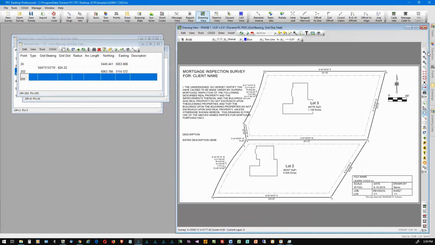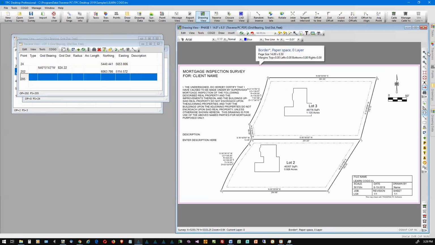And if you're not familiar with this, a zoom extents is going to scale this to as large as Traverse PC can draw it on this sheet of paper. Now, that put it at about 45 feet to the inch, so maybe I want to take this to 50 feet to the inch. All right, so be aware we use smart drawing objects, so our scale bar, I don't need to edit text or anything. It's automatically updating based on this scale.